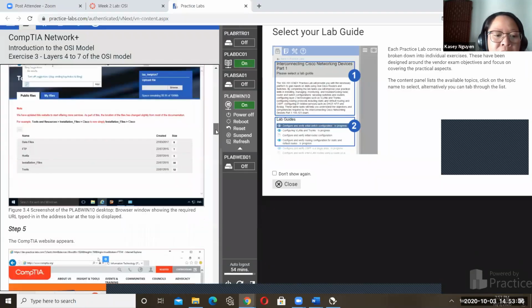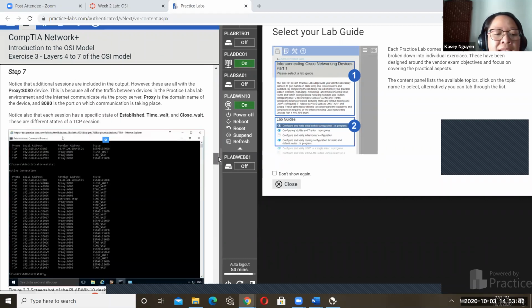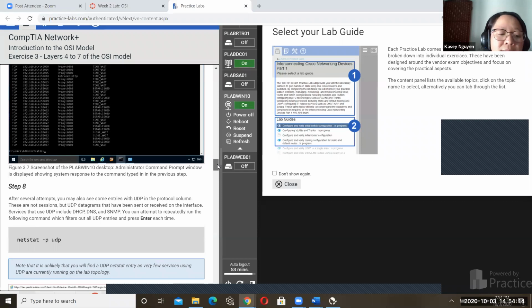And then I showed you guys last week about using traceroute so you can follow the packets. You would get an output like this. If it's waiting, that means it's still waiting for a response, for the reply to come back. Now, if you get all time waits, that means something is timing out. It keeps having to send a request. But if you have established, that means we're connected.